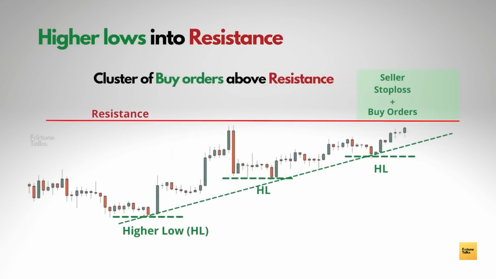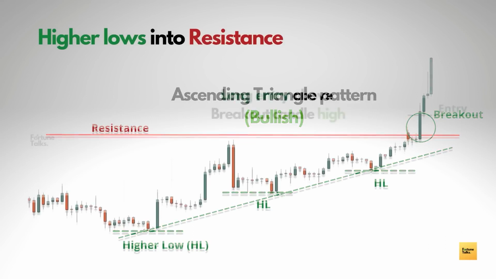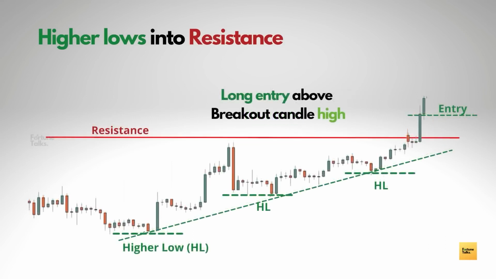And the final thing to keep in consideration is that there are buy stop loss orders which are clustered above the resistance, which are kept by those sellers who went short at the resistance level. And clearly this is a sign of bullish strength. Now you might be familiar with this chart pattern called the ascending triangle pattern. So if you spot such a pattern in the market condition, it means that the market could break out higher, right? It's the exact same scenario here. You should be looking to go long in this case.